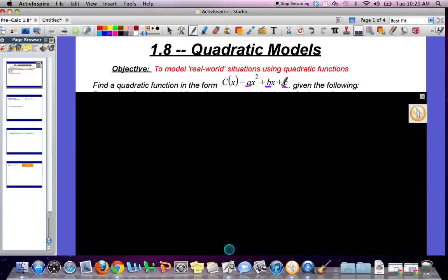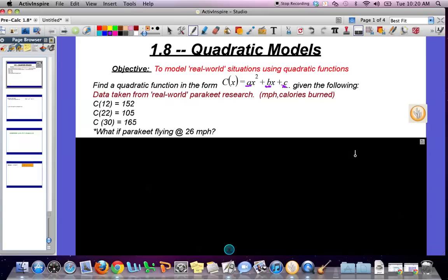I'm going to do about 3 of these examples. The very first one I pick, I'm going to tell you right now, the numbers don't work out well because it's actually a real-world problem. When you go to college and get your undergraduate degree, some of you are going to go to graduate school. Probably lots of you will. And some of you are going to get into science. And this deals with a parakeet problem, a research problem.